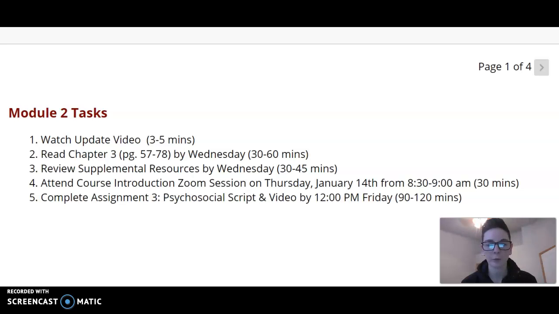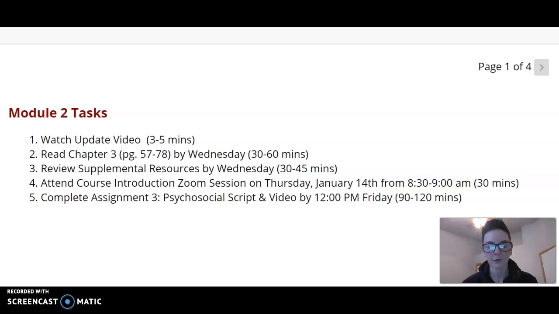Really nice job last week on your infographics. I felt like you all selected the appropriate intervention for the observable behavior. Make sure that you are implementing the things that we do in this class into clinical practice. So you should be printing out the infographic, taking it to your clinical site, sharing it with your preceptors. It's going to be really important to not only focus on the content for the assignment, but also go ahead and implement all of the things that we're learning about into clinical practice to hopefully help out your patients.